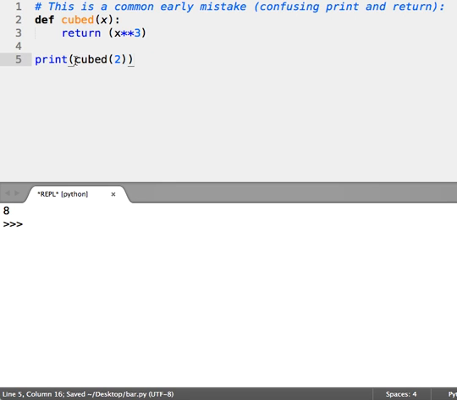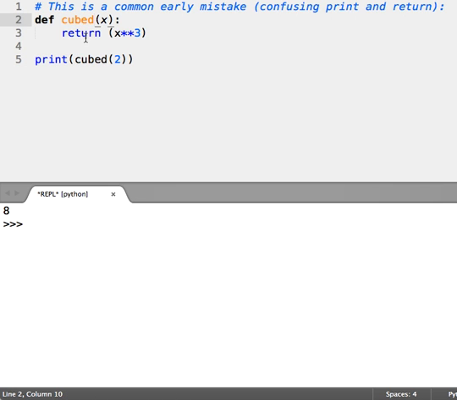This has one effect, which is as follows. If we only call cubed of 2, nothing happens. The reason for that is, sure enough, we called cubed of 2 and it computed 8, but we didn't tell it to do anything with that result. So it computed 8 and then did nothing with it. If you wanted to see that, you would have to put the print around the result, but you would do it at the point of the call, not inside the function definition.